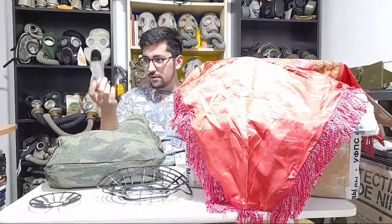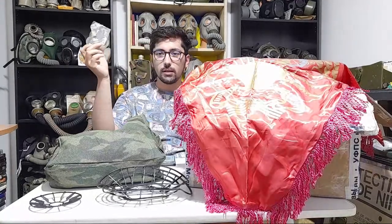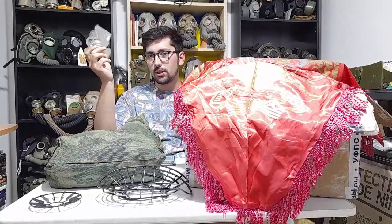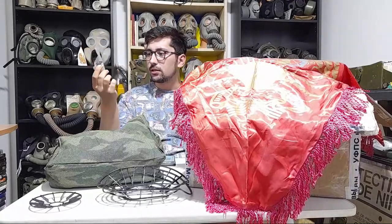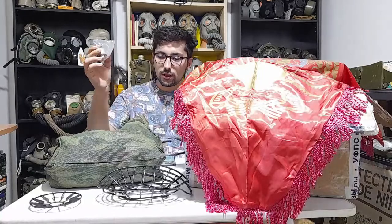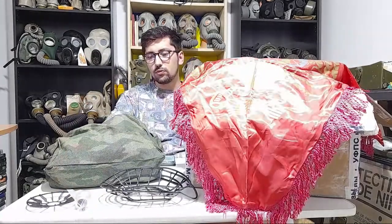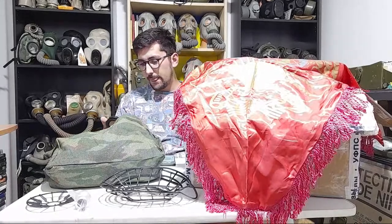More accessories, a bottle cap for the Russian drinking system from the PMK1, PMK2, PMK3, and that would attach to the Russian canteens. I already have another of these. They seem to break quite easily.